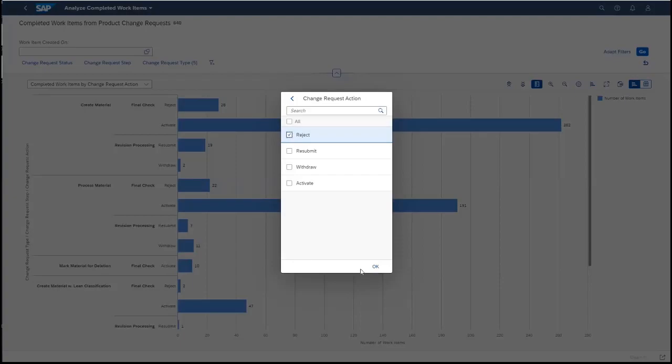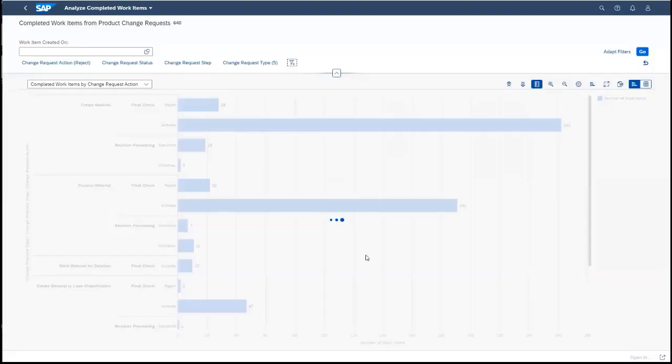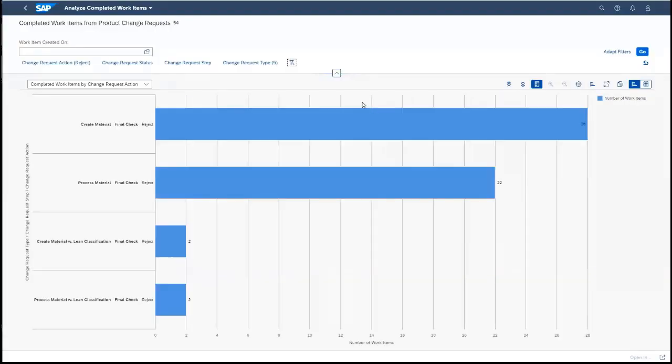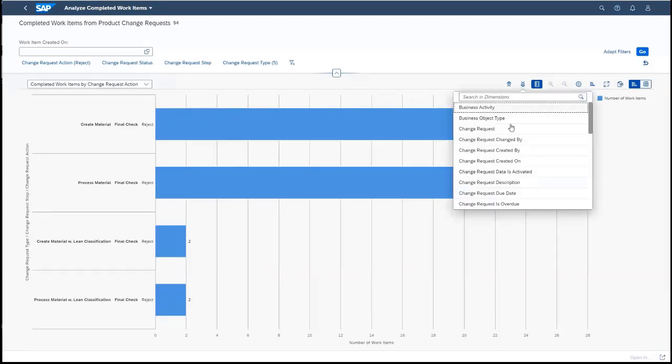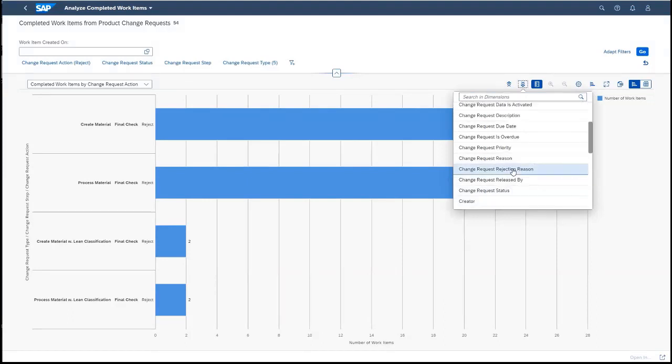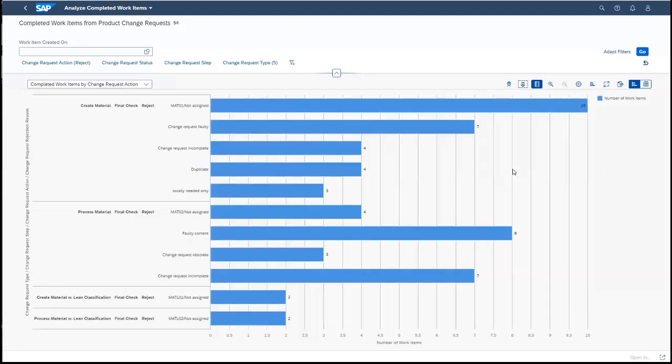So here I only select all the rejected work items or change requests, from different processes and different change request types. And there's an attribute, rejection reason, in MDG that you can use to define why you are rejecting the change request.